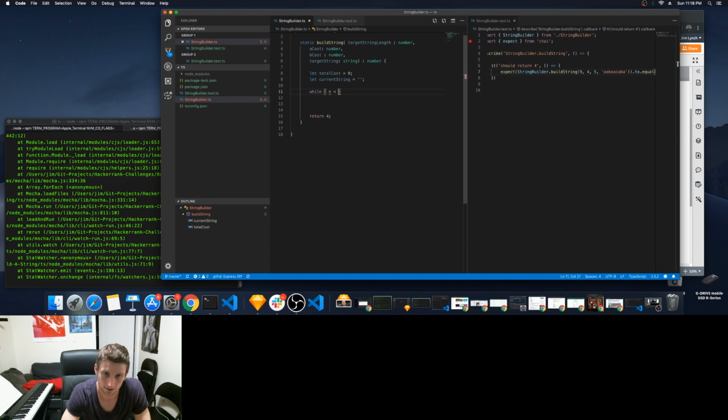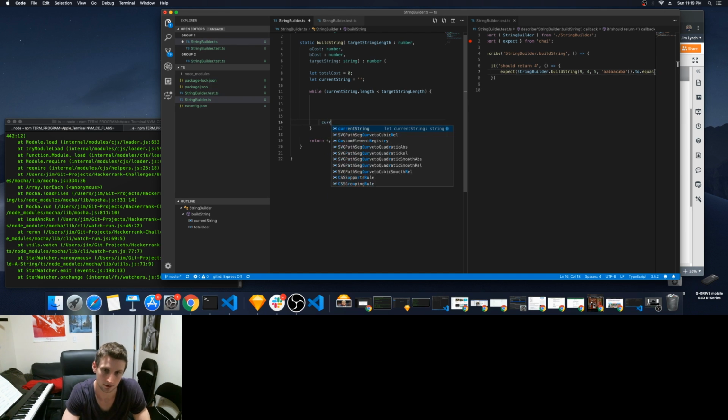And so while the current string dot length is less than n, which is the target string length, and I don't want to get stuck in an infinite loop here, so I'm just going to say current string plus equals a.